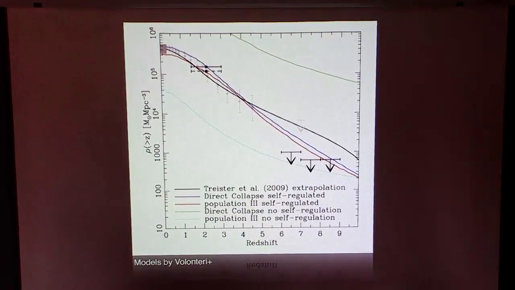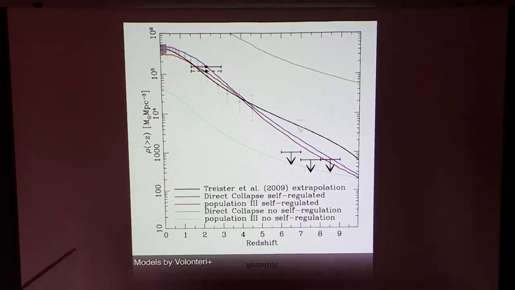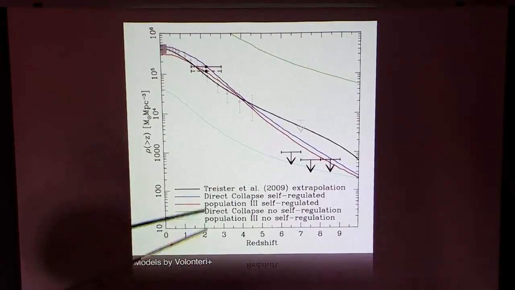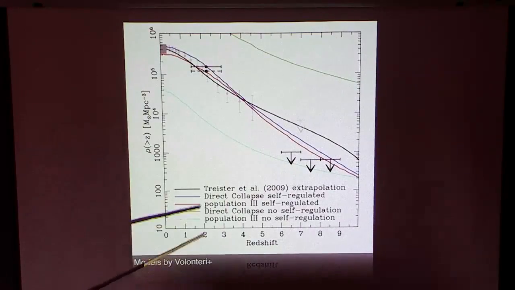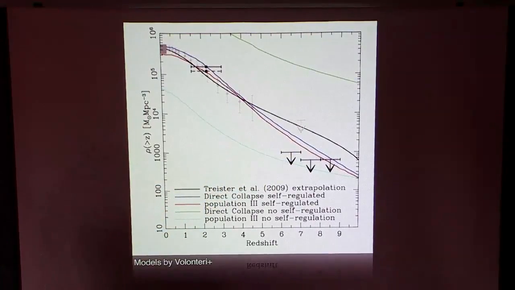And overplotting on that, we could take models, for example, Mater Voluntaries, models for different kinds of seeds and different kinds of, do you have self-regulation or not, by which, from what I understand, is basically meant, do you tie the black hole mass? Do you force it to essentially grow in tandem with the galaxy? Do you have something like M-sigma right from the start? And what you can see is that we're now in the regime where, whether you believe in Pop 3 stars or direct collapse, as long as you have some kind of what the theorists now call self-regulation going on, it's tough. At redshift 6, we're a factor of a few off of what we should be able to see.